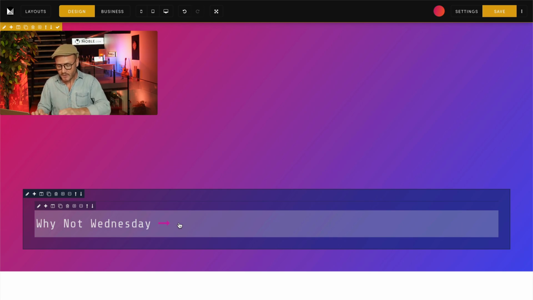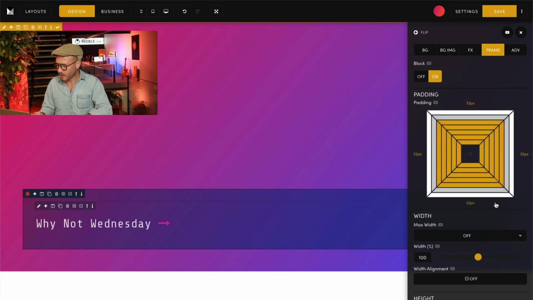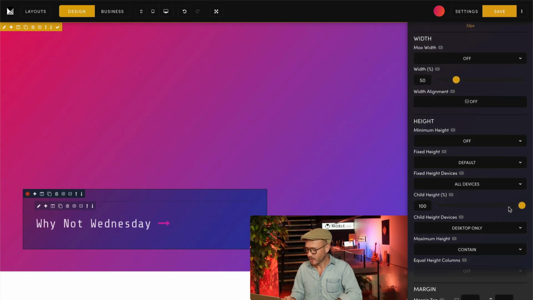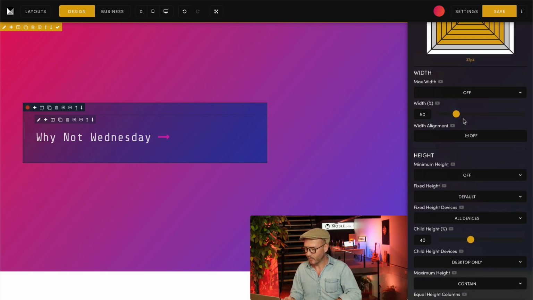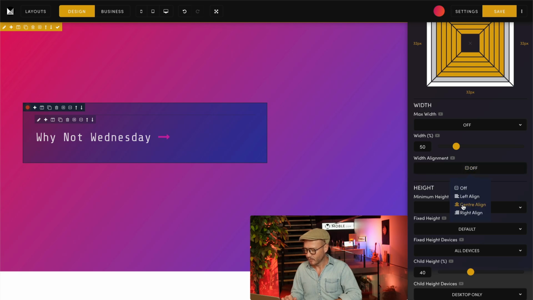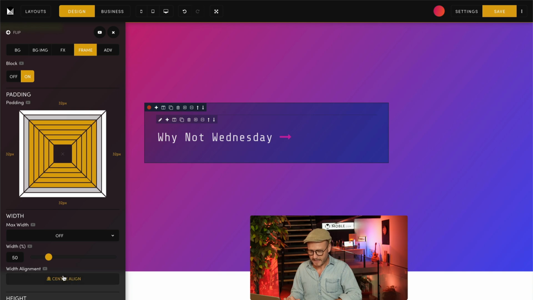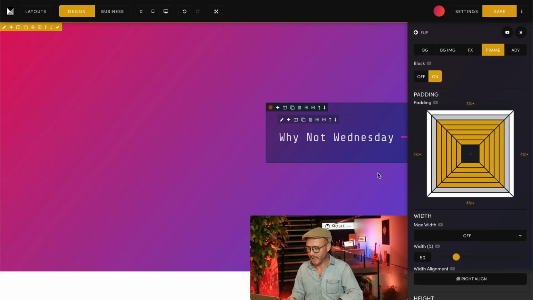Okay, so now let's explore a little bit further. I'm going to go to my child and I'm going to change its width. But I could also change its height. So I can start to change the position in here. With the width, look at this, I could put it into the center. I'll flip this over, and I could also put it to the right. So I can control the positional element now within that parent and child.